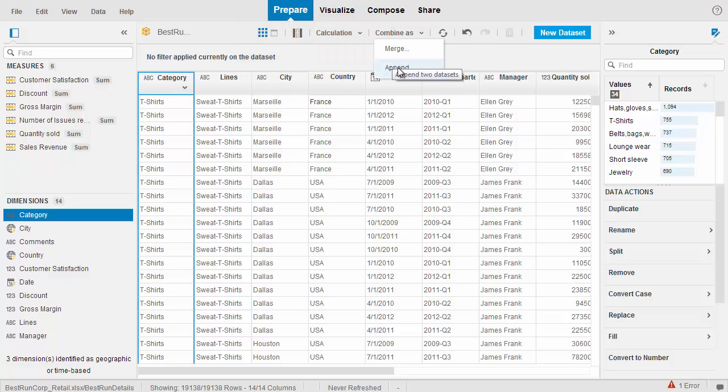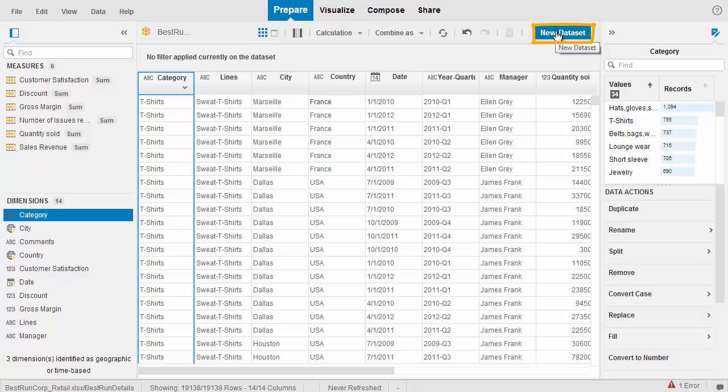Merging and appending allows you to add different data sets and combine them into this one. Again, these are highlighted in additional specific video tutorials, so we won't be dwelling on those here. We have a refresh button which allows the data to be refreshed in case the source data has changed, and an undo button to undo a particular operation, common to many other computer applications.